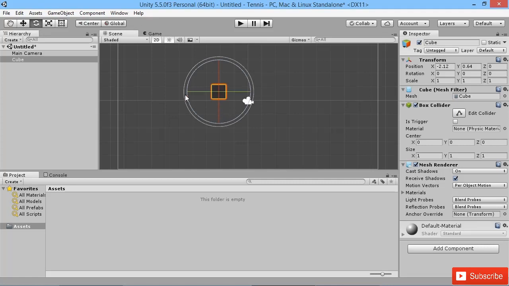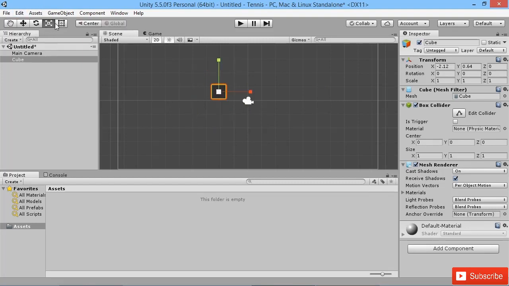So our rotate tool rotates around 3 different axes, which are the X, Y, and Z axis. Although because we're in 2D, we can only at the moment see X and Y. So if I was to grab this green line here, I can rotate that object around like that. If I was to grab the red line, I can rotate it like that. And you can see when we rotate, we can now see the Z-axis line. So if I were to grab that and rotate it, now we can see our object is looking more like a 3D object, even though we're in a 2D view. I'll just reset this back. So that's our rotate tool.